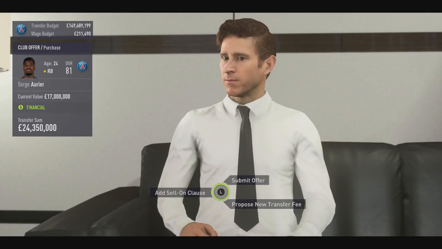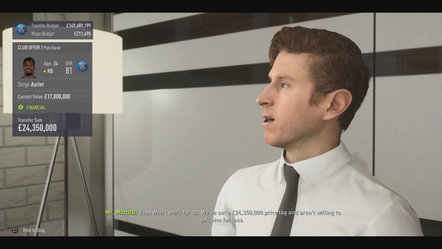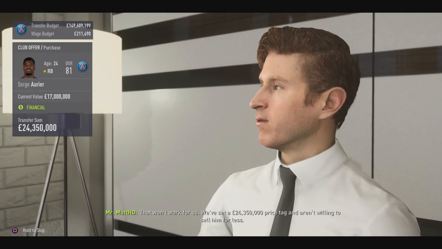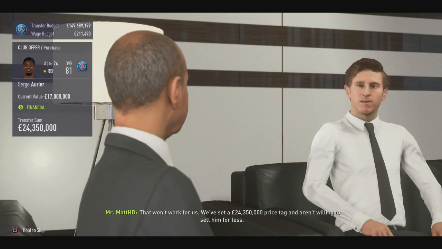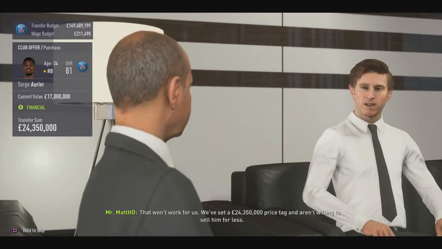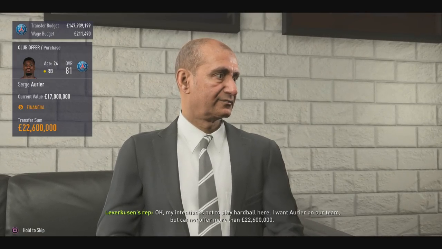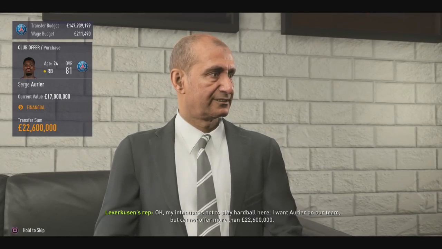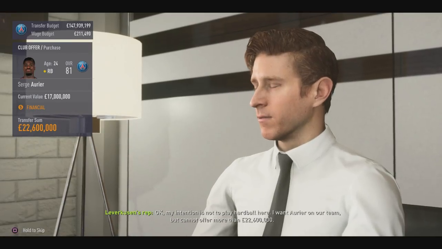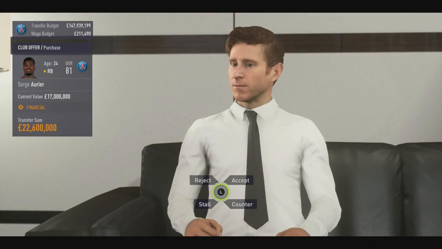Anyway, Serge Aurier, I decided to put the transfer fee up to 24.3 million pounds, and that for me, I'm learning a lot as I'm making this video. I should have really started a bit higher. I do actually go higher very shortly. He offers 22.6 million there from Bayer Leverkusen for my player Aurier at PSG. Then I actually counter that and go even higher than my first offer. So clearly I've got some negotiating skills to work on here.